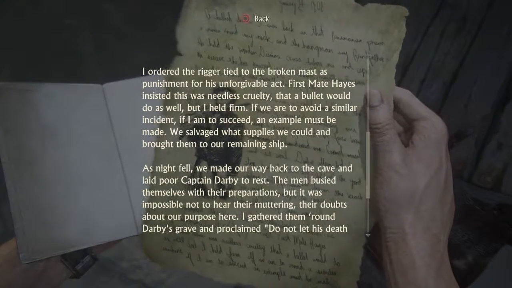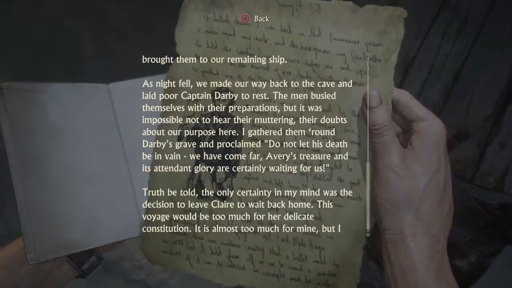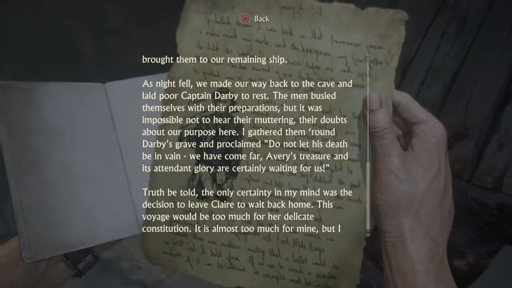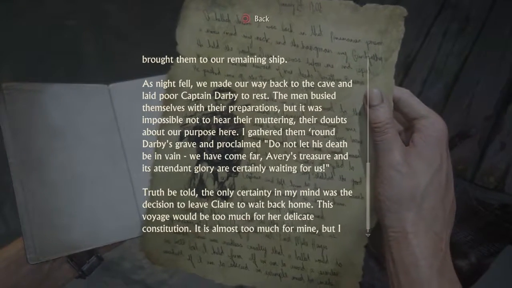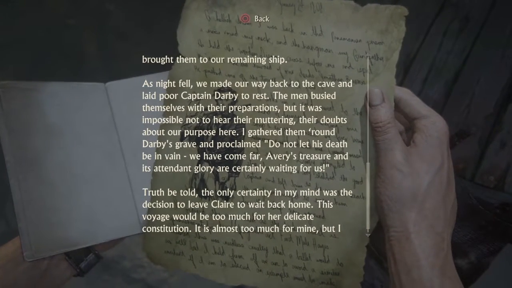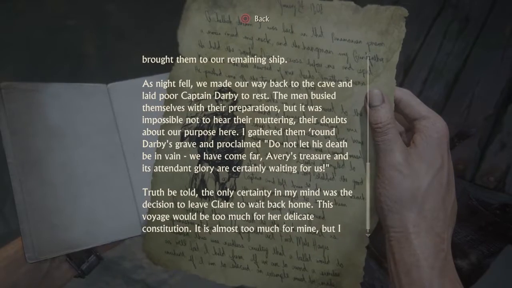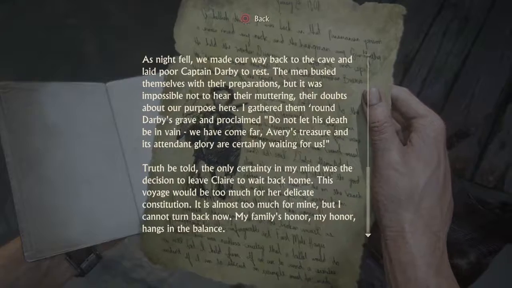We salvaged what supplies we could and brought them to our remaining ship. As night fell, we made our way back to the cave and laid poor Captain Darby to rest. The men busied themselves with their preparations, but it was impossible not to hear their muttering, their doubts about our purpose here. I gathered them round Darby's grave and proclaimed, "Do not let his death be in vain. We have come far. Avery's treasure and its attendant glory are certainly waiting for us."